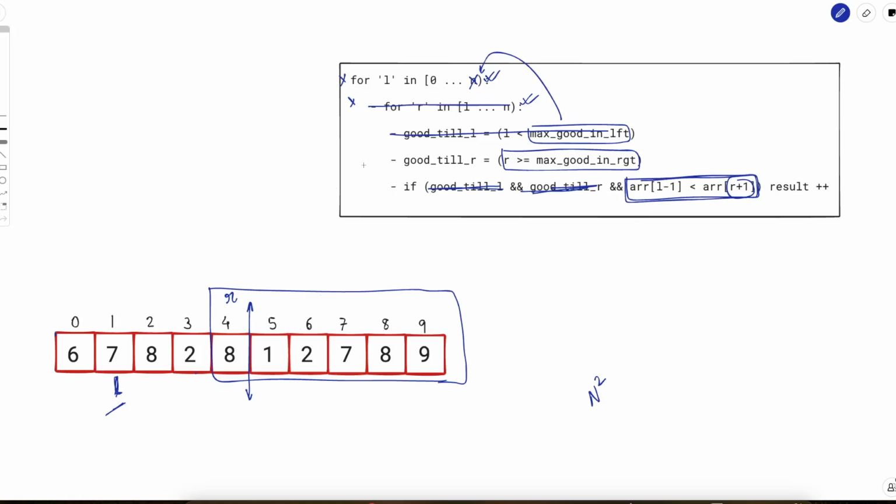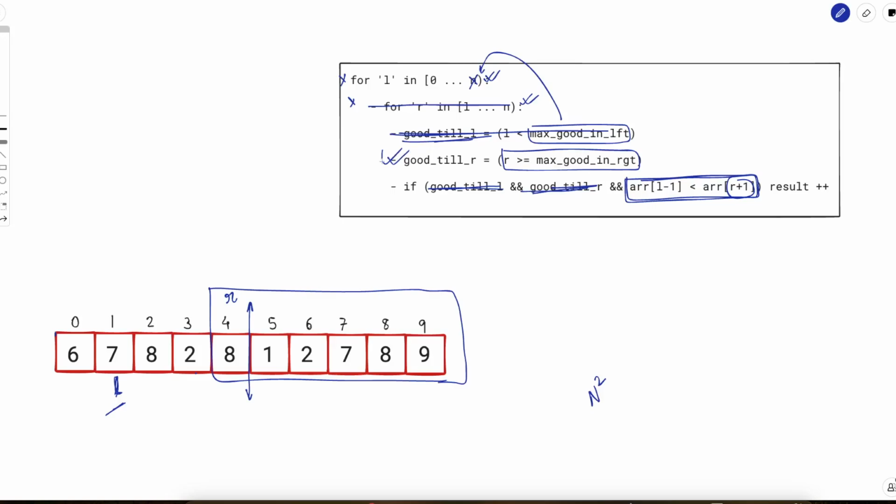Just to reiterate, we already removed good till L condition, because now we are saying instead of going all the way from 0 to n, we will just go from 0 to max of good in left. Now two conditions left. One, whatever R we choose, that should fall under strictly increasing range, and second, whatever R we choose, the array of L minus 1 should be less than the value of array of R plus 1.